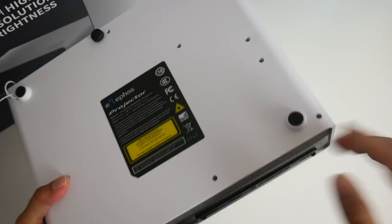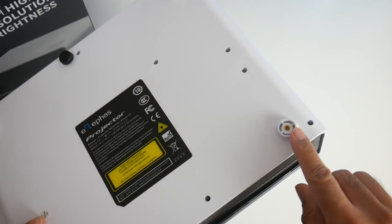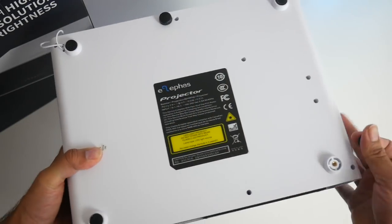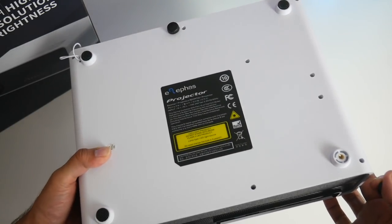Now you can also mount this projector to the ceiling by removing the sticky feet, and that will expose the tripod threads, and you do have 4 tripod threads so you can hook this up to a ceiling mount and create your own home theater system.